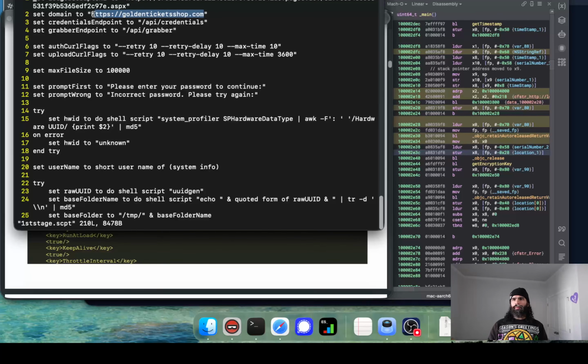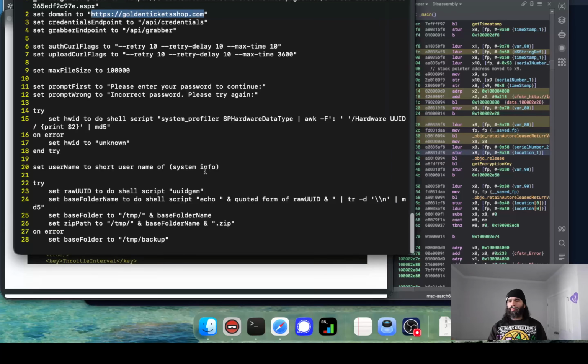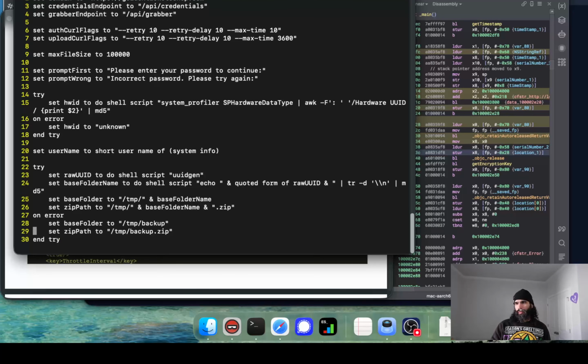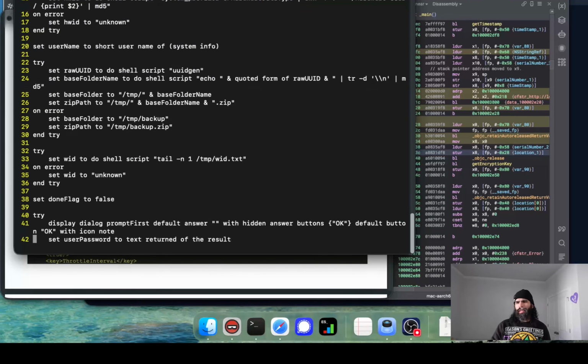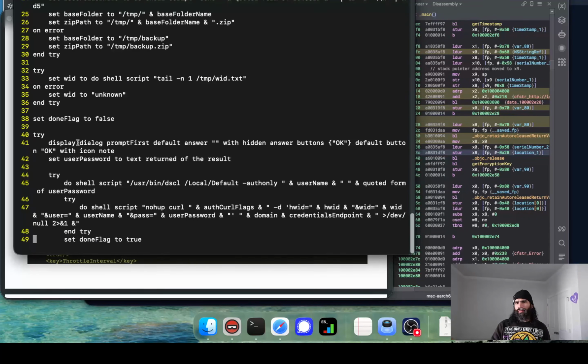Looks like this is going to be the domain, the C2 related to all this. And we'll just kind of walk through this a little bit. For anyone that's not super familiar with OSA script, it's used pretty heavily by stealers. It's gotten pretty annoying. Some of these scripts are gigantic, and I wouldn't be surprised if this is another one of those that are huge. So you can essentially create new process execution using the shell script related command here in OSA script, and you'll see that a lot.